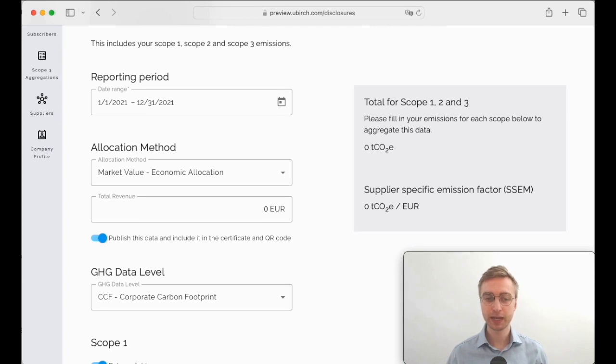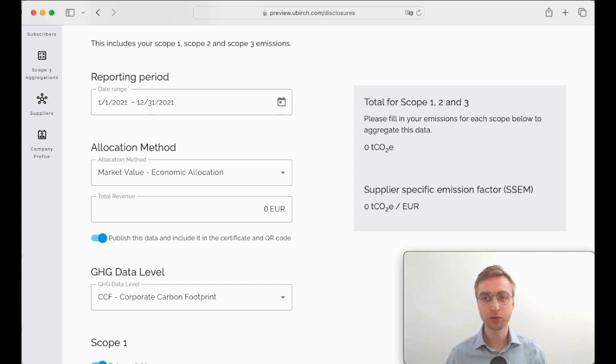To comprehend the allocation method and greenhouse gas data level, it is necessary to clarify how our customers will ultimately calculate their share of CO2 emissions from our CO2 emissions. Our customers have a wide range of options for calculating and determining their individual CO2 share. On one hand, they could use sales share. That means they can look at my company's total revenue and the total emissions for my total sales, and then calculate the extent of their share of sales. There are similar methods using the sold mass or the sold energy or the sold number of pieces.